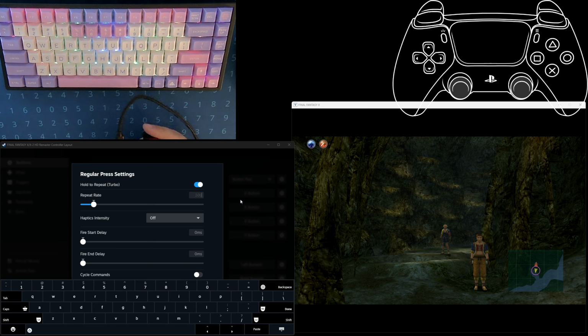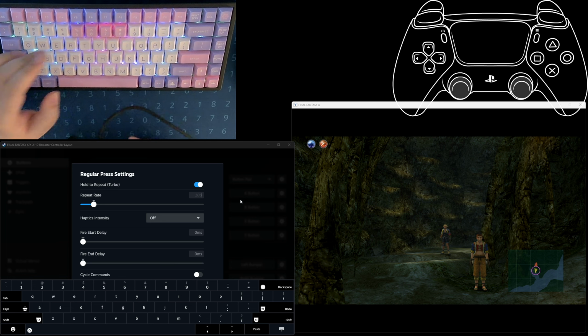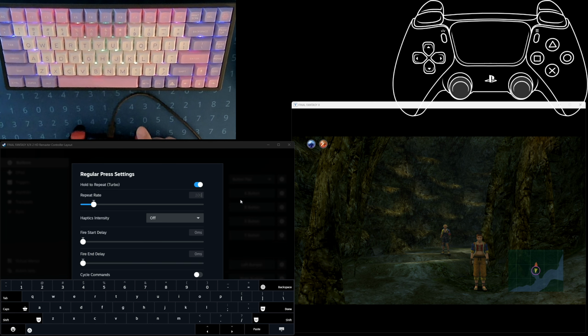button will activate. And for most menus and battles and bashing through dialogue, 66 is a good option, which is 15 Hertz. If you do it any faster, there's a chance that the game will not recognize your inputs, and this depends on how frequently the game will read inputs from the gamepad.